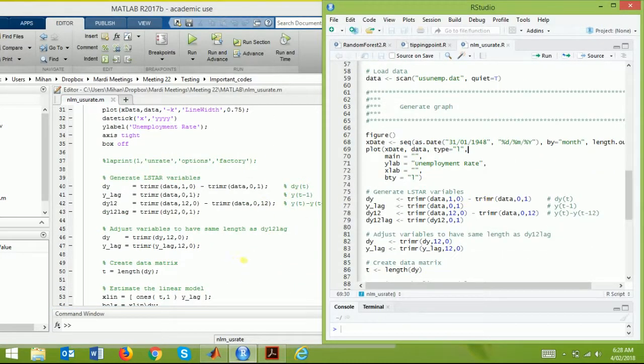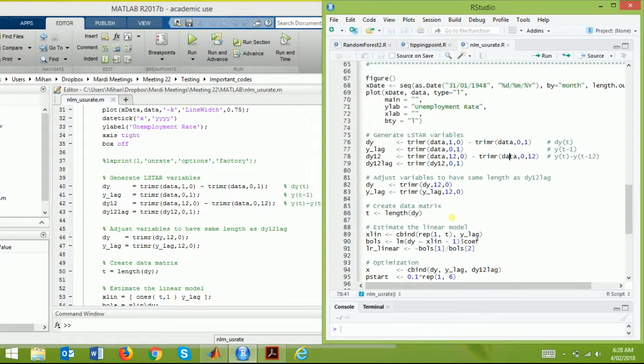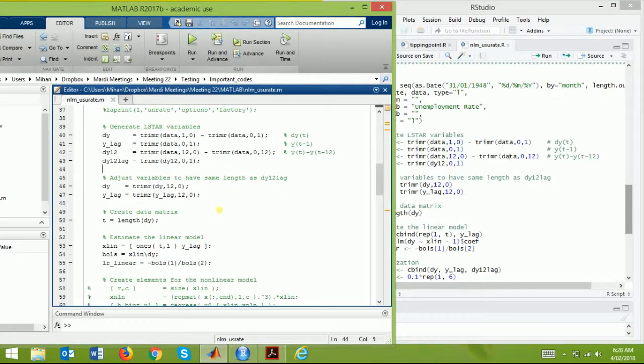Now we are going to do our estimation. So generate the lag variables. The first lag of y in the first period is level minus lag, and then the lag itself is the lag. Then the 12th seasonal lag is level minus lag, and the lag itself is the lag. So we have yt minus 1 and yt minus 12 that have been prepared for us, that we will be using. And then we adjust our data, to see if they are not the same dimension, we'll make them the same dimension.